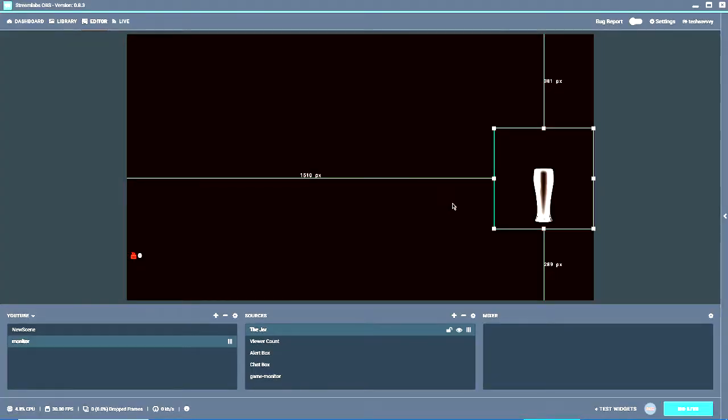Editor already covered, but what I'm going to show you is test widgets. Again, just click on test widgets. Obviously there's a record and go live button, but test widgets. If you have used these, you know how it is. You can be going to StreamLabs and have OBS open and have to do all this stuff, and this is much easier.